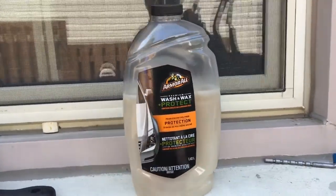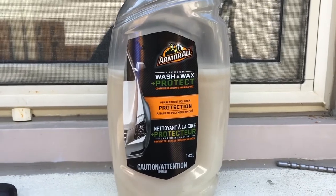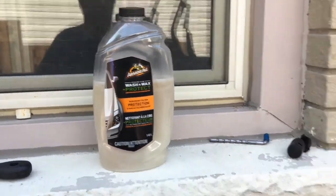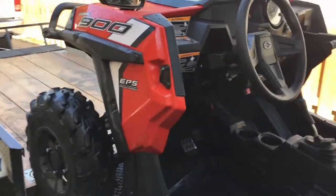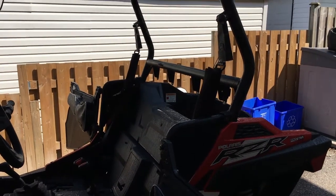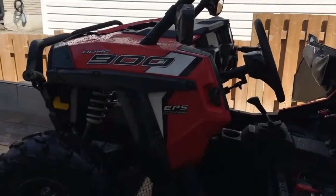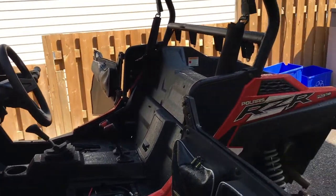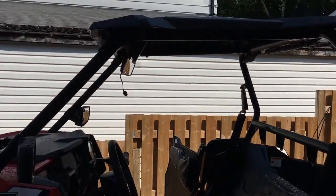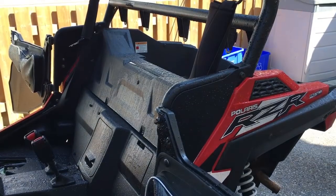And just an FYI, there's the shampoo I use. Nothing fancy. I don't care if it's got wax in it, protection, pearl, whatever it does. I just needed soap. One thing I do recommend though is use a car wash soap, even if it's a cheap one, but don't use dish soap or something like that. It's harsh. That'll just chew your plastics up. Use a car wash soap. Like I say, a cheap one's better than nothing. When I wash this, there's no point in spending a whole lot of money on car wash detergent.